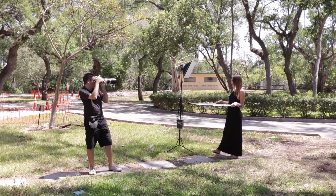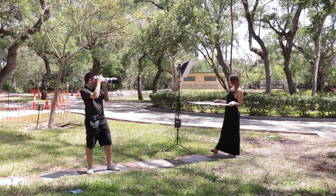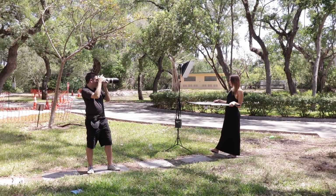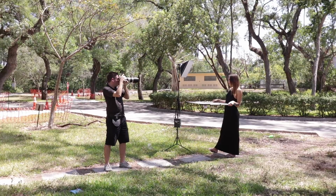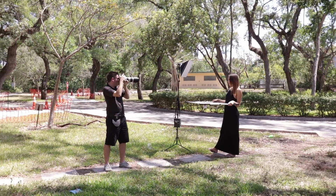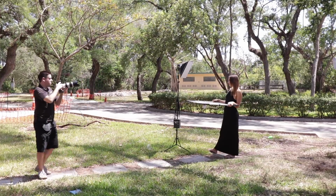Let me get a little closer. Now I'm maxed out at 200. Now if I zoom out a little bit, the IAF works great. See that? There it goes. Let me come in a little closer. Again, if I zoom out, there it's picking up IAF. But that's not what I want. I want 200. Let's go back this way now.